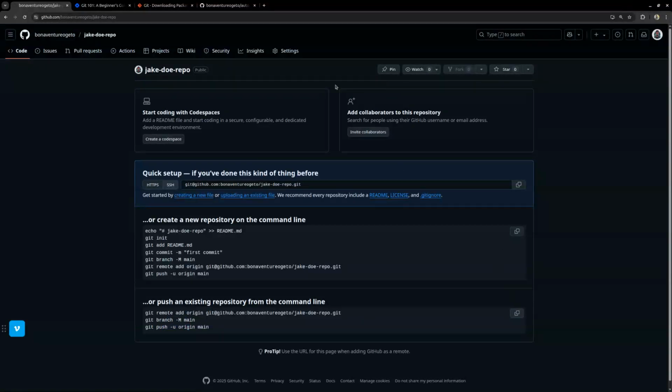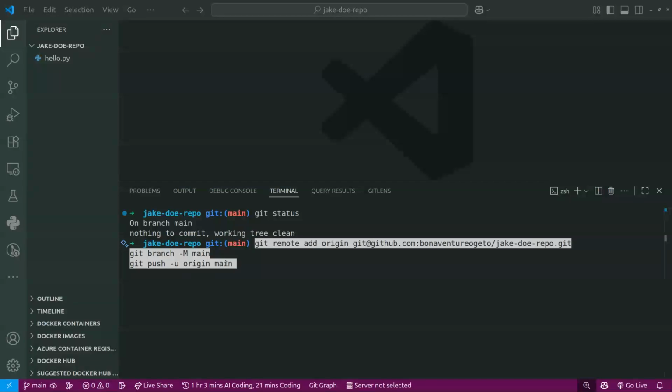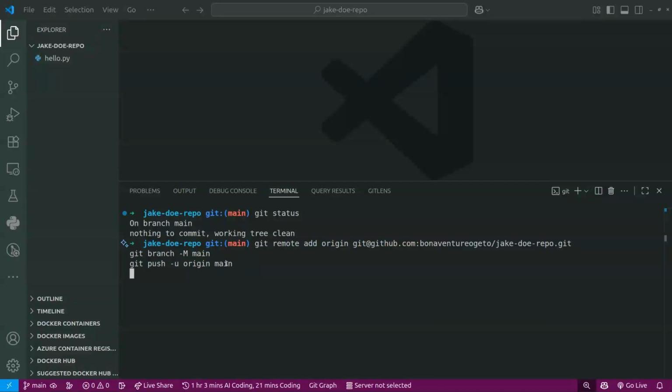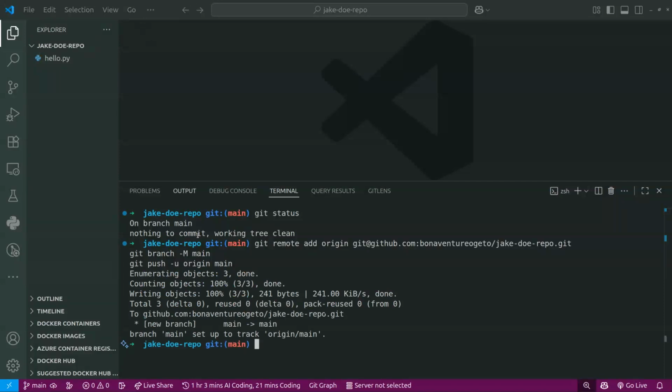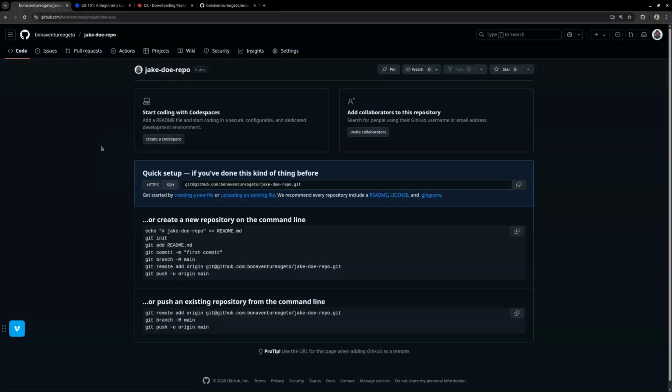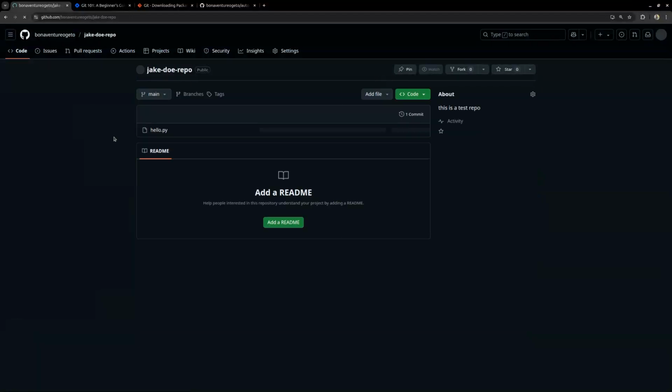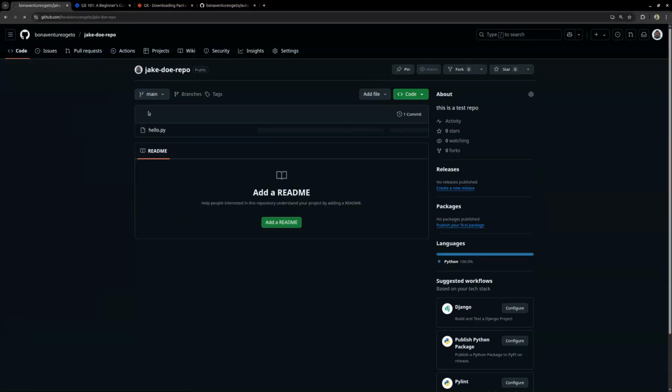I'm going to just copy this and I'll paste it all here. I'll hit enter. Again, you can copy one by one, but I don't want to do that. I just want to copy everything. So you do that, you see it has copied everything as well. Then when you come back here, all you need to do is refresh this page. Just hit refresh and give it a moment. You can see again, now it has created the repo. It has pushed the changes.